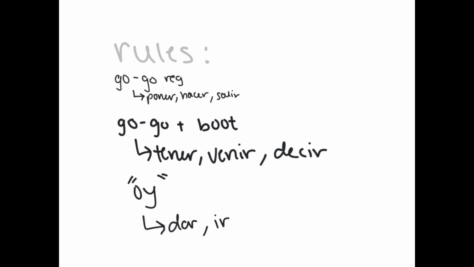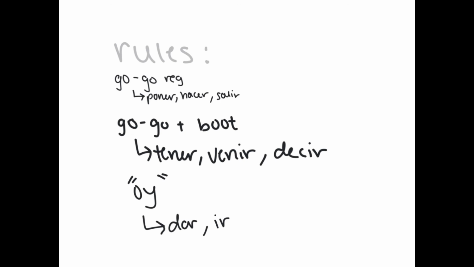But then for nosotros, it stays the same. The e stays an e, so it's tenemos. And for the vosotros, the e stays the e, and it's tenéis. And that goes the same for venir. And the only irregularity with decir is that in the yo form, it's digo. So in the case of decir, all of the boot first changes the e to an i, but the yo form is also a go, so digo.